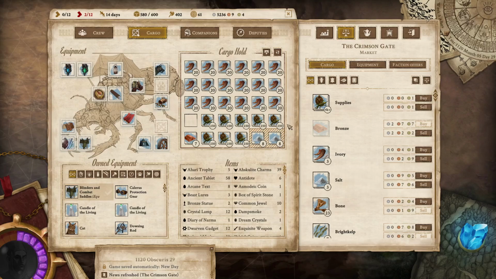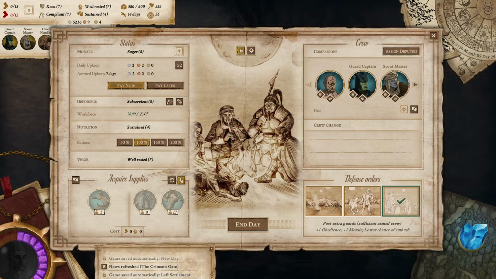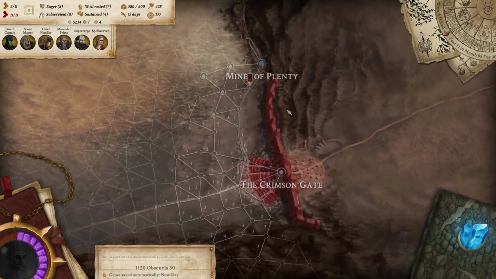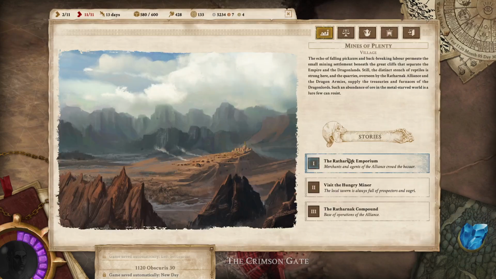Because what is this? This is 18. We have 360. So we need 140 more. So that's just, you know, less than half of this. So I guess we did a good job of gathering everything. Now, then it'll be, you know, turning our attention back to bronze. Which, you know, will probably take like a journey or 2 or 5 to the Mines of Plenty and the Crimson Gate and back. Or all the way over to Avernum if we choose to go that way. I might do that off camera just because it's not that exciting.